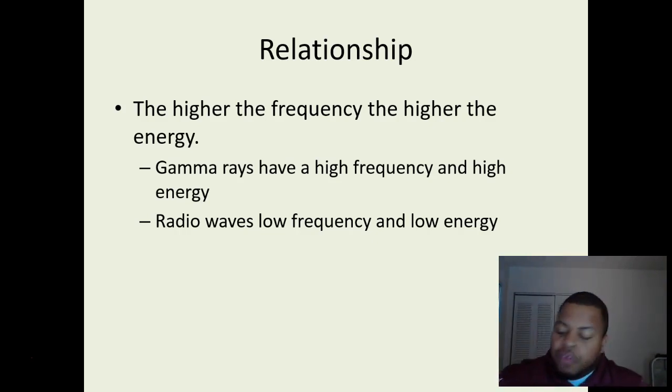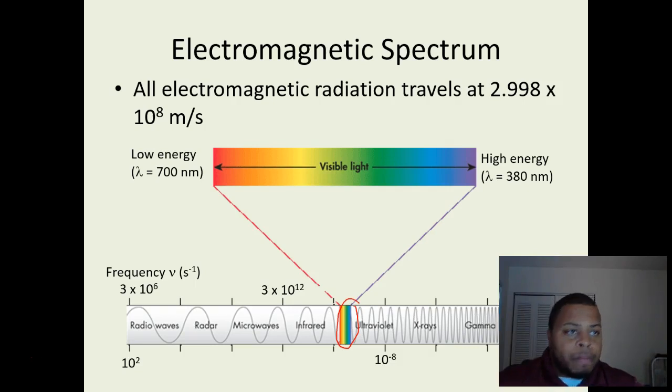Now, if you go back to the slide we were just on, note that where we had the frequency, it was very, very long: radio waves. We're exposed to those on an everyday basis. They don't really do any damage to us. Right now, you're probably sitting there and there's some flowing right through you. You would never know. But as we get further and further to the right, towards our gamma rays, these are the short wavelengths. These are the ones that can get inside of your DNA and scramble things.